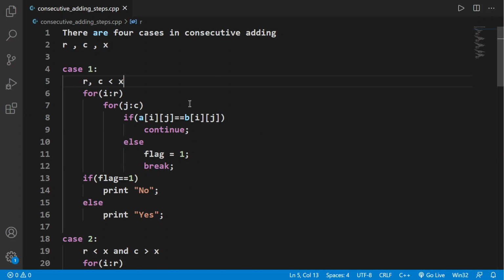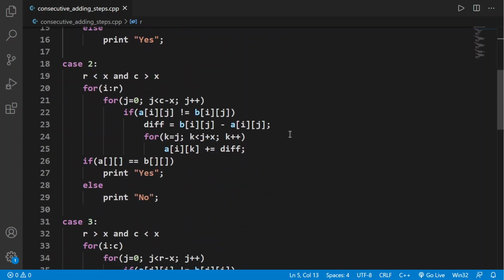If you have to change all the columns and all the rows, then it is impossible. So simply check if the inputted matrix A is equal to matrix B, then print yes, else no. You have to do simply this in this case.